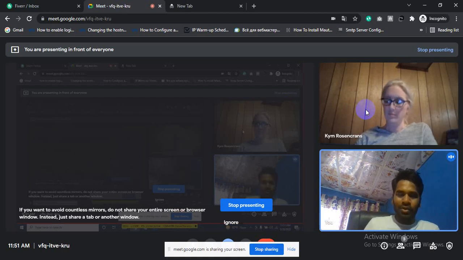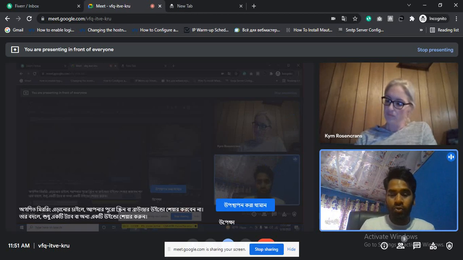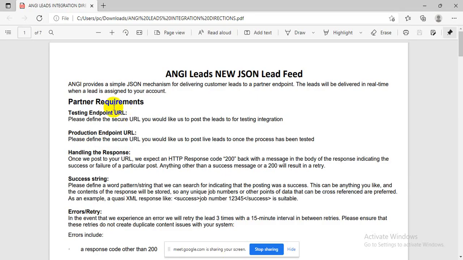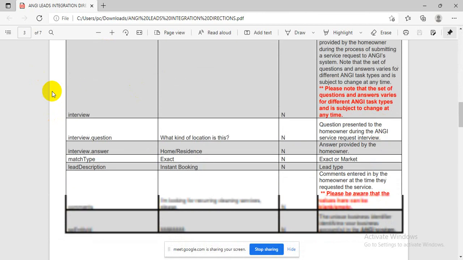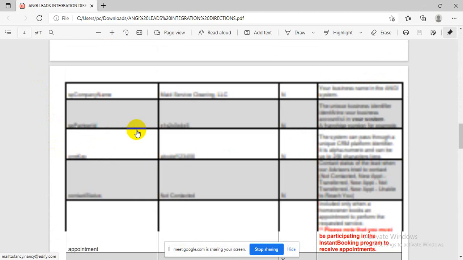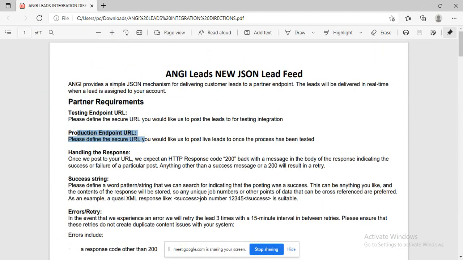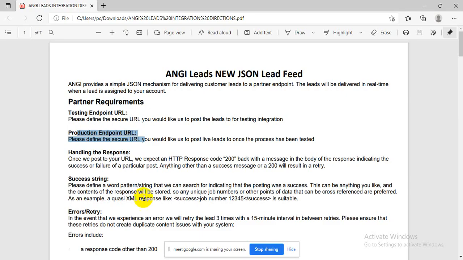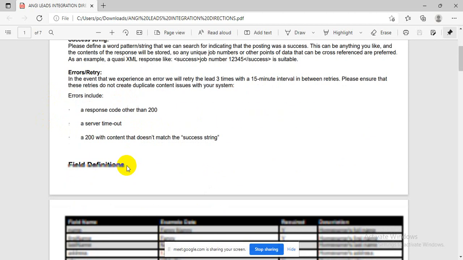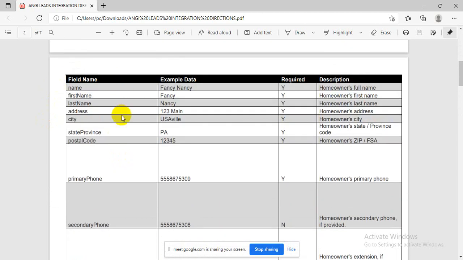For training purposes, I'm going to show you how to transfer data using the testing endpoint URL and the production endpoint URL. If you understand this method, the testing endpoint URL and production endpoint URL, then you can handle the whole method, like field names. You can handle all this data. I'm telling you that if you know how an endpoint works, then you can transfer all data, all custom field data, into the CRM.